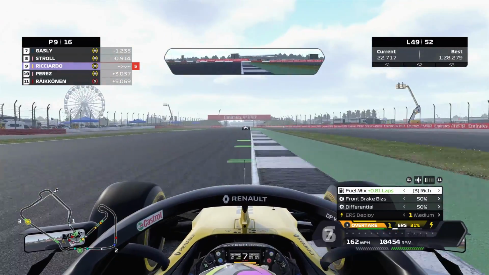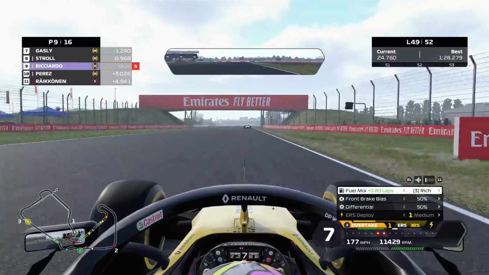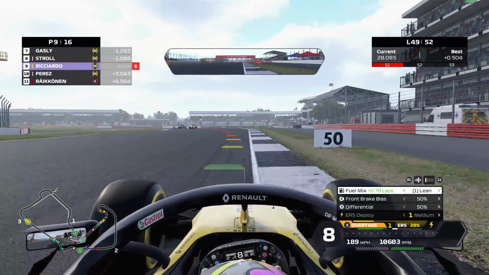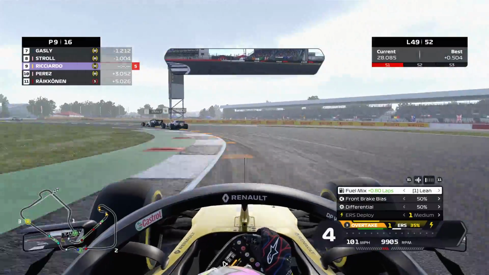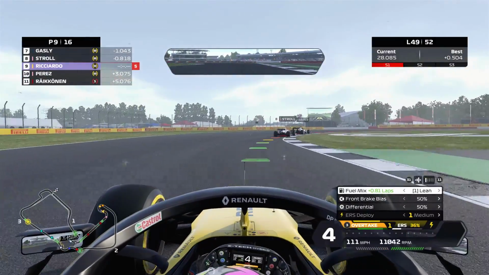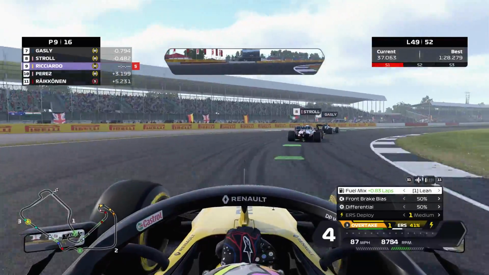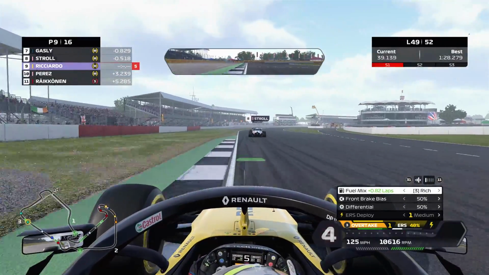You can save your ERS a little bit. Don't bother using it down this straight. They're too far ahead, at least for me, too far ahead to catch anyway, so I just held off on the ERS. And they're really slow through the corners. All the AI are really slow through the corners, even at 105 AI difficulty.